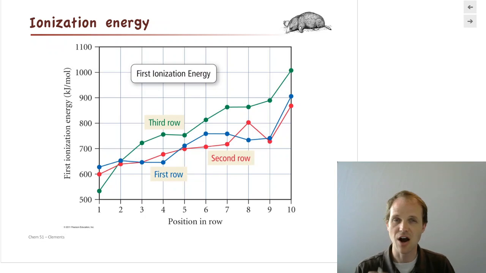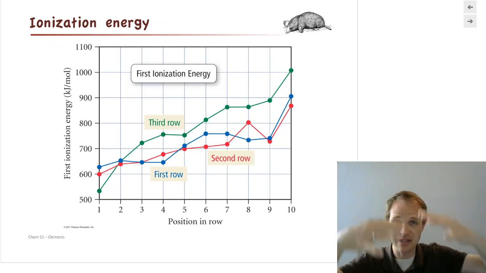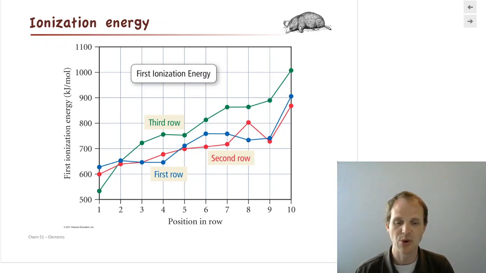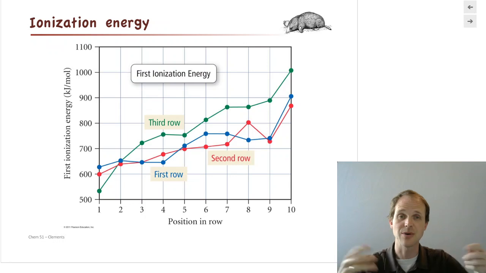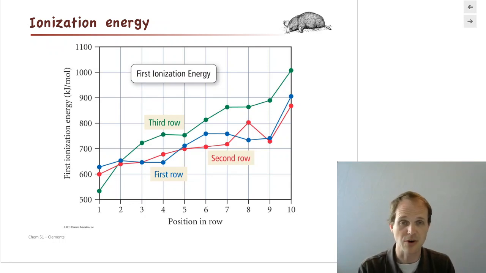Why does it get harder even though we're going down the periodic table? Well, remember, as we go down the periodic table, we are making it bigger. We are also adding more protons. So you have to think about both of these things whenever you're thinking about these trends in atomic size and in ionization energy. We are doing two things. We are making it bigger by going down the periodic table. We are also adding more protons by going down the periodic table. And it's the balance of those that's always going to explain these phenomena.